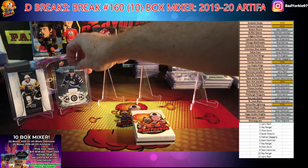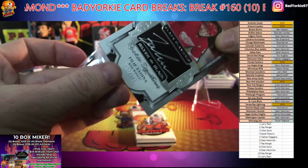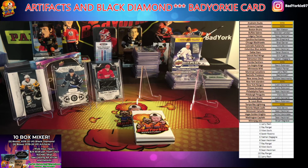Next up coming out right now is going to go to, oh, beauty. How about a Philip Zadina? Eric Huey on the board again. 157 to 249, silver on black rookie signatures. That is a very nice card. I love silver on blacks this year. Absolute beauty. Zadina, you have been taking Zadinas all over the place lately. And I remember I still got that Red Wings team logo jumbo you're looking for sitting over here on my desk. I've got it pulled for you. Yeah, don't tell Steve. Do not tell Steve.